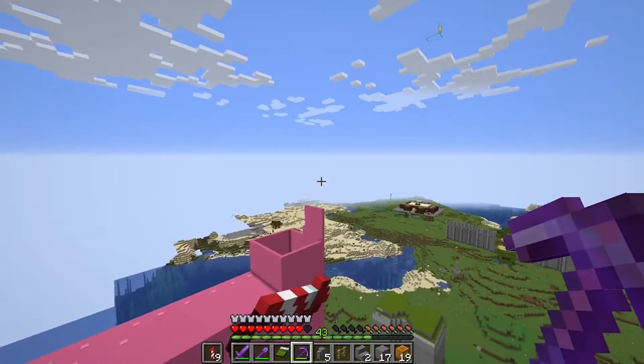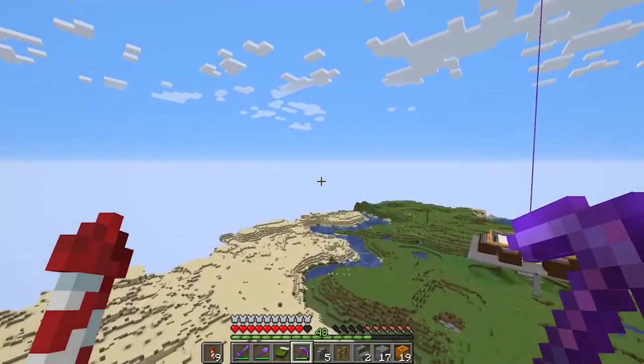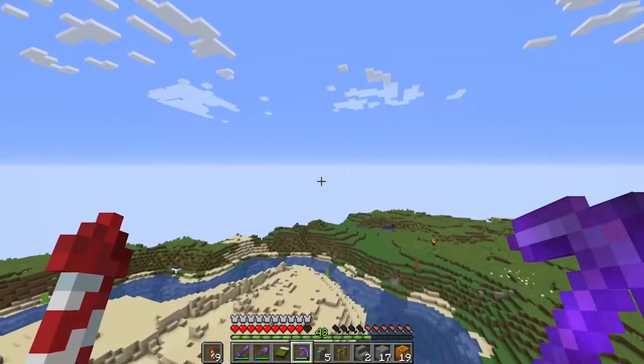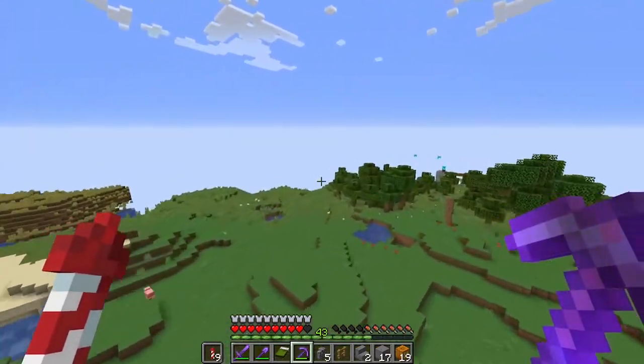Me and Lance were just hanging out, chilling out in this base. We got attacked by 1,000 zombies because no one else was online, so they all spawned around us. Look at this clip. It was crazy. And yeah, we'll get on to the rest of the video.